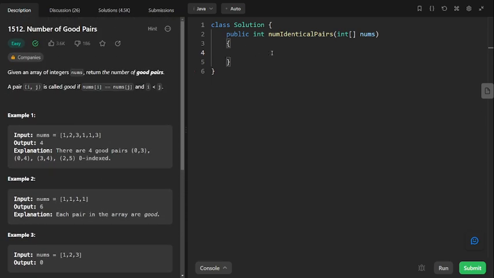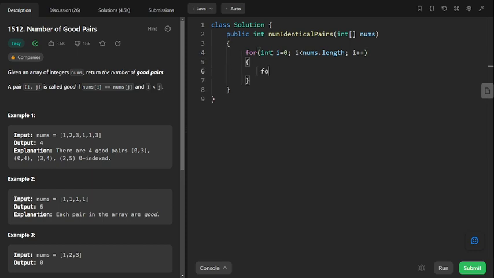We just need to complete the function here, and let's go with the logic which we formulated in our previous video. So for int i = 0; i < nums.length; i++.